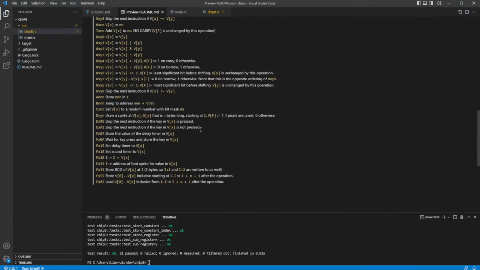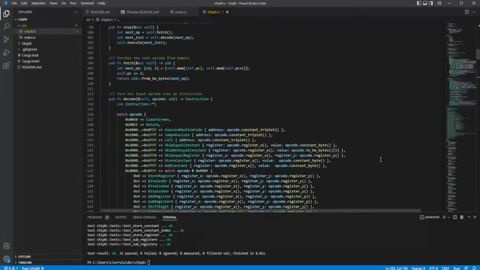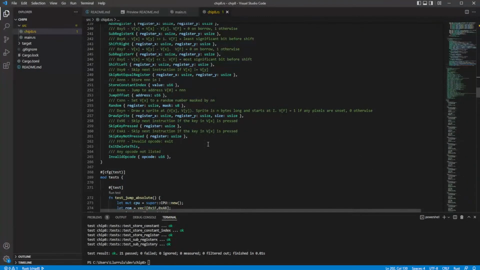What's next? Store the value of the delay timer in VX. FX07. Okay, I'm going to do a similar thing for the matchup here. Well, I need this first.